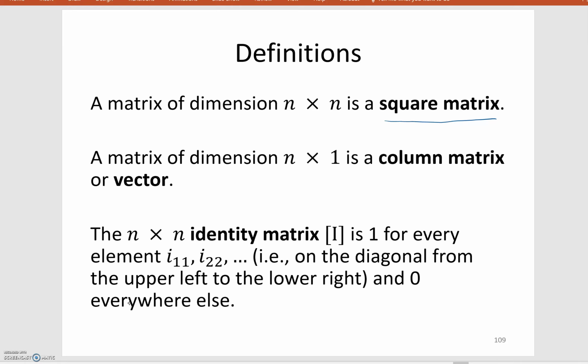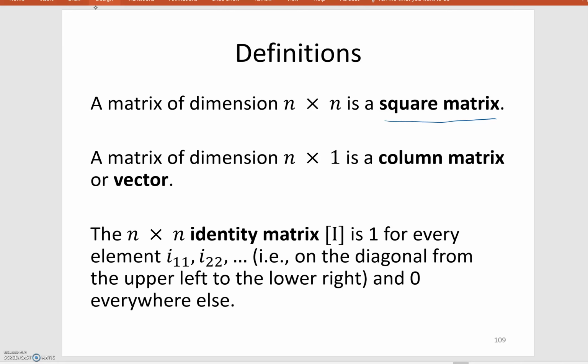So far, the only matrices that we've seen have been square matrices. And no surprise, a square matrix is one that has the same number of rows as it does columns. So a 2x2 matrix, 3x3, 4x4, etc. These are all square matrices because they are actually square when you write them down. Okay. Square matrices are nice because they have nice properties.